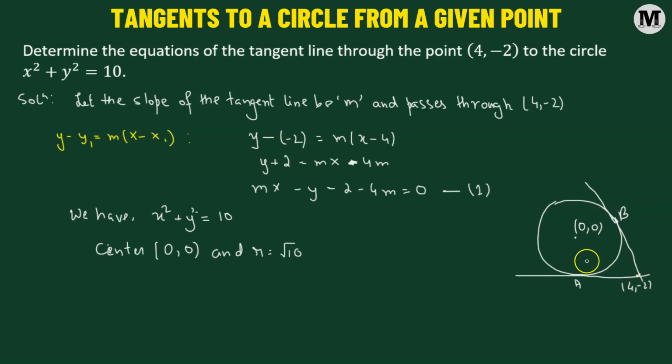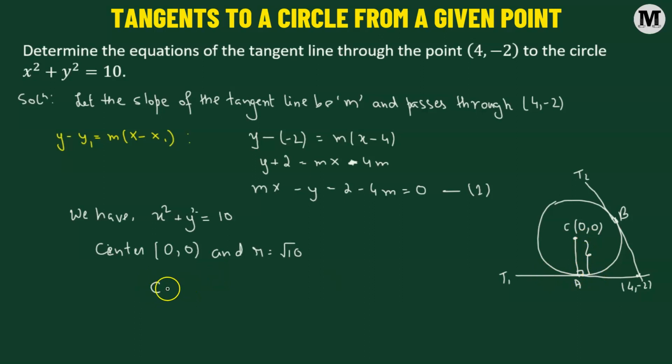Now how do we do that? Let's start with the tangent line T1. We'll come to T2 a little later. Here, if we drop a perpendicular from the center C to the tangent line, it's always going to be perpendicular. That's a property of tangents. That means the line joining the center of the circle to the point of contact is always perpendicular to the tangent line. Then we can define this perpendicular distance CA.